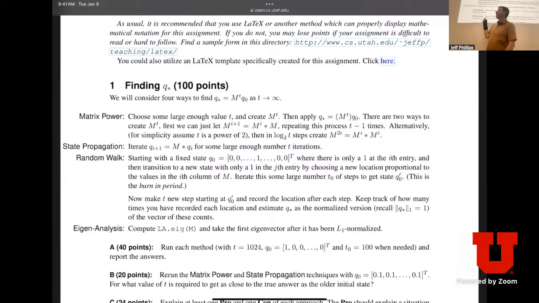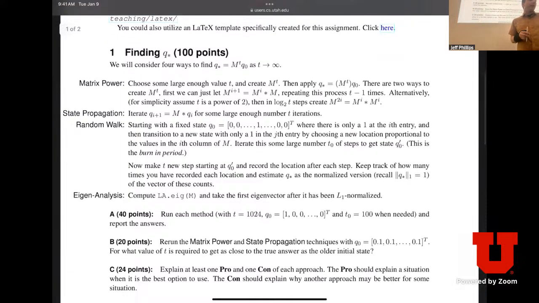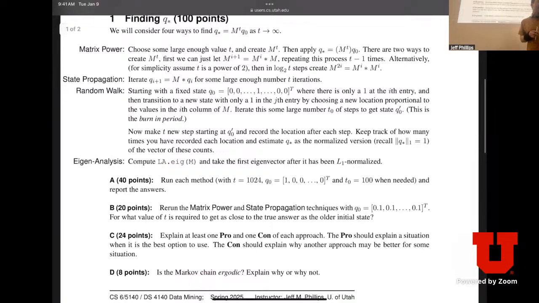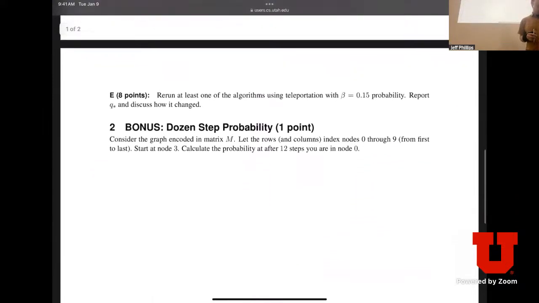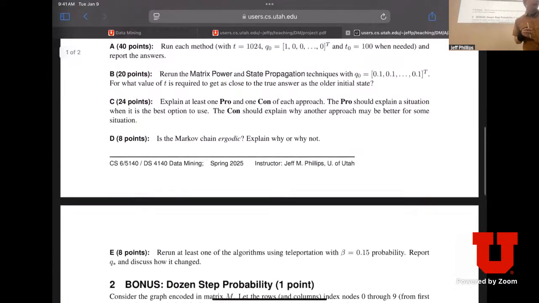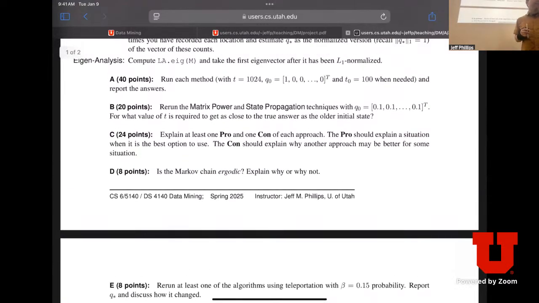You're going to implement all of them on this small matrix and evaluate how well they work yourself, with some analysis, including some pros and cons of these. Then we'll do a bit of variation based on the tweaks you use for PageRank as well. So it should be hopefully not too hard.